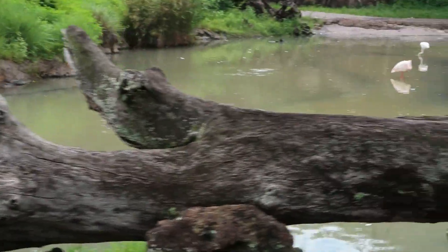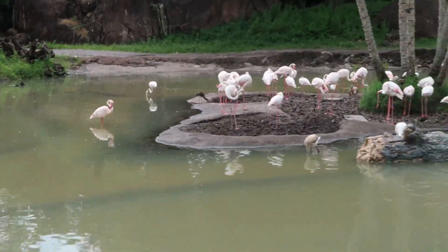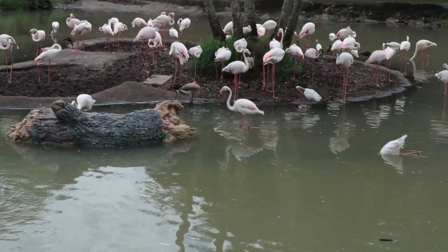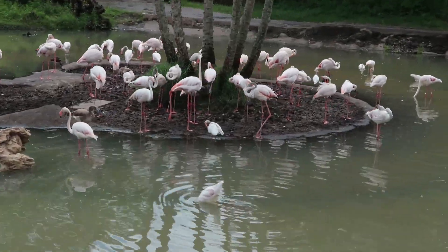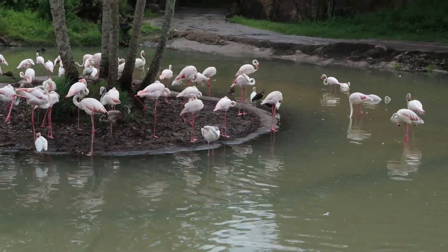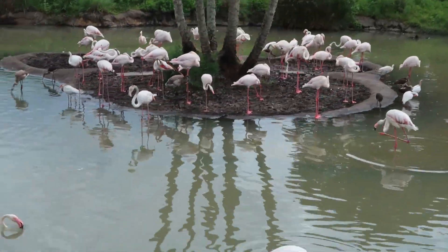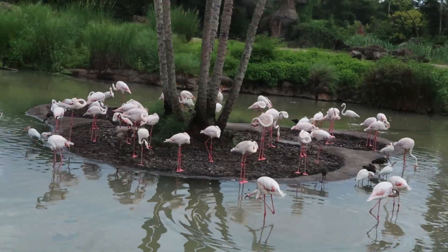Keep your eyes on the left — you can spot some greater flamingos. Greater flamingos will be a lot larger than other flamingos but they'll also have less pink on them. They get the pink from the brine shrimp they eat — the brine shrimp has something inside them called beta-carotene. The more brine shrimp they eat, the more pink they get. As you can tell with some of the younger ones, they do not have much pink on them at all.